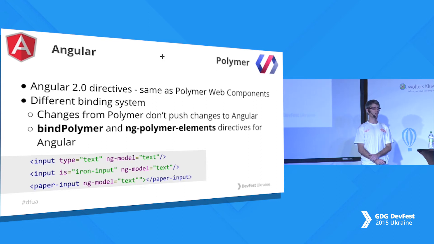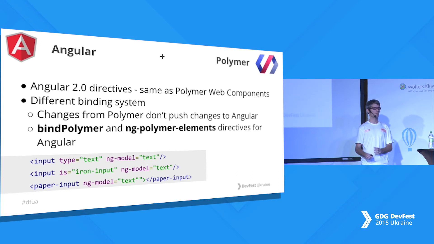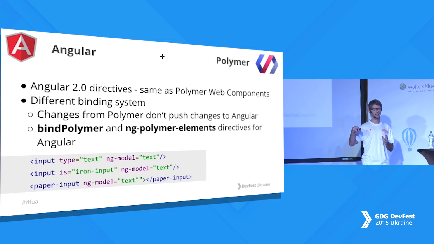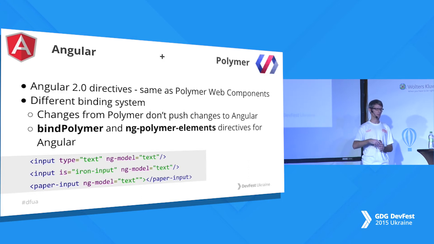Angular 2.0 will use the same way to specify components as Polymer does — Angular 2 will use Shadow DOM and similar concepts. But as you know, Angular 2.0 is not stable yet; it's in alpha. The problem with cooperation between Angular and Polymer is that they both have their own way of detecting model changes. If you change your model in Angular and render it in Polymer, it works fine. But if you change your model in a Polymer element, Angular doesn't know because it doesn't work the opposite way.